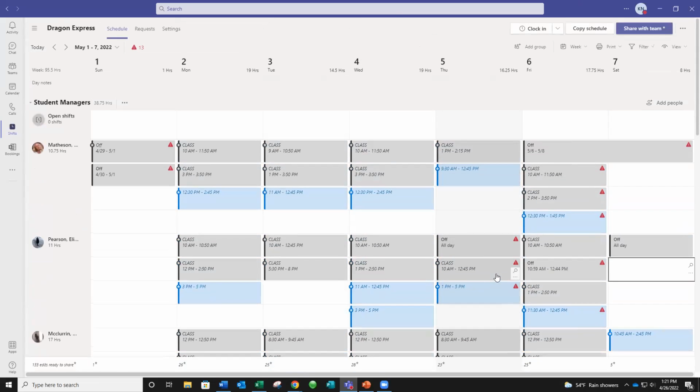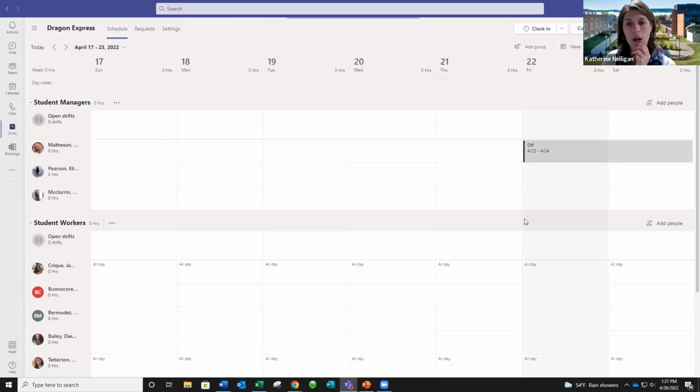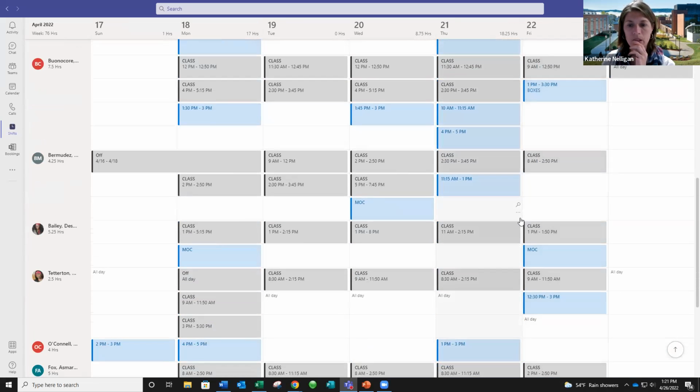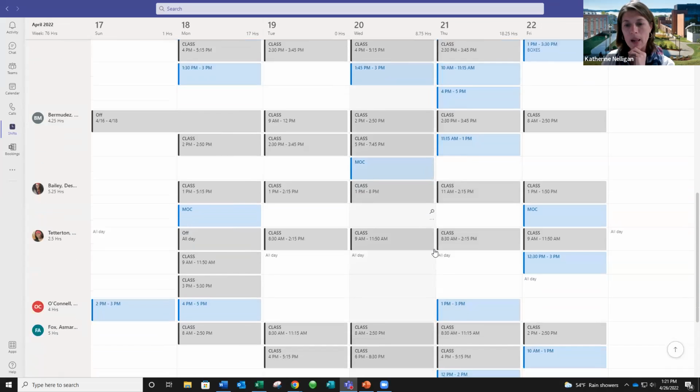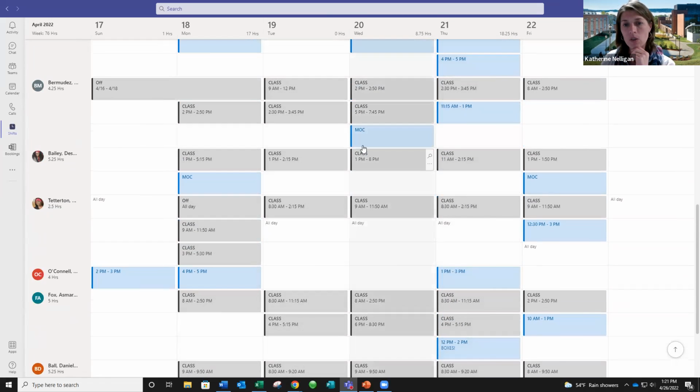And sometimes, like one week we had a project of 1,000 shirts that we had to box up. So I went through the schedule and added a few extra students just to come in and help with boxes. We lost power last week, so we didn't have them come in, but right here, I put boxes in the notes. That way Andy knew they were coming in just to sit there and work on boxes and not log packages. We also, this semester, have been sharing a student. MOC means they're coming down to my maintenance operations center, the mailroom down here, to cover down here for a little bit. So the MOC tells us that that person's coming down here.